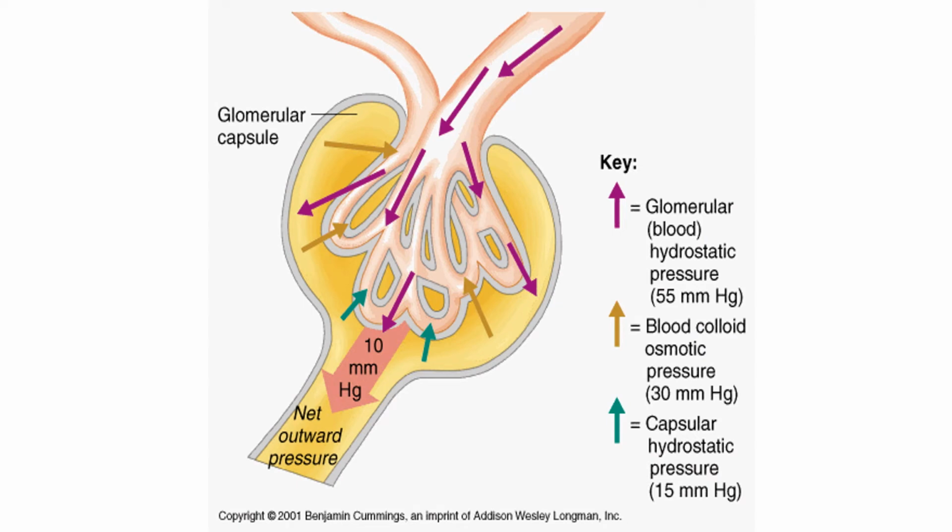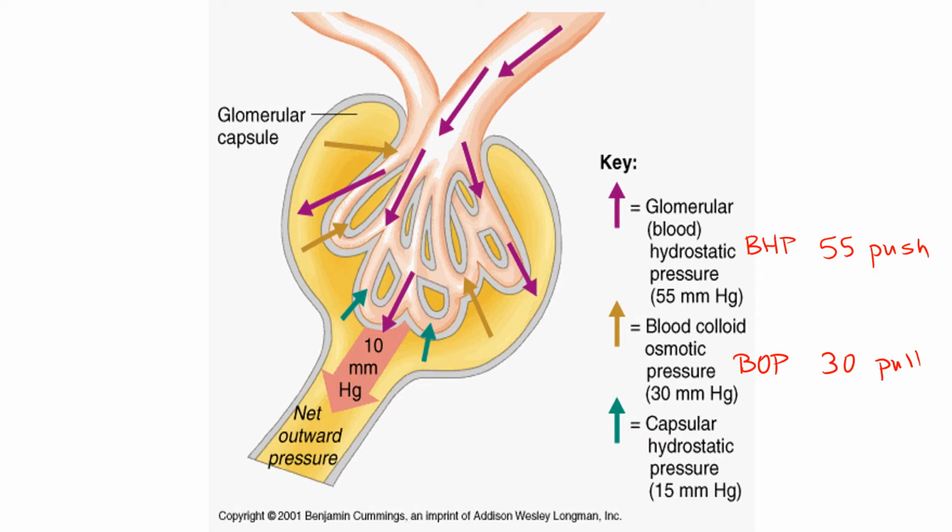About midway down page 106, let's now point our attention to net filtration pressure, or NFP, for just a moment. All right, so let's talk about pressures once again in these capillaries. We have a BHP, technically it's called a glomerular BHP, of around 55. So that is a push of 55 millimeters mercury. And what we mean by that is we're pushing out of the glomerular capillaries with 55 millimeters of force. The blood inside those glomerular capillaries, we know that's called BOP, are pulling back in with about 30 millimeters worth of pull. So they're attracting fluids back into that set of capillaries.